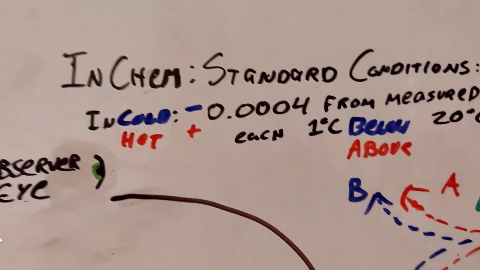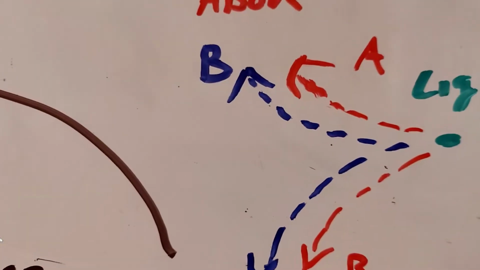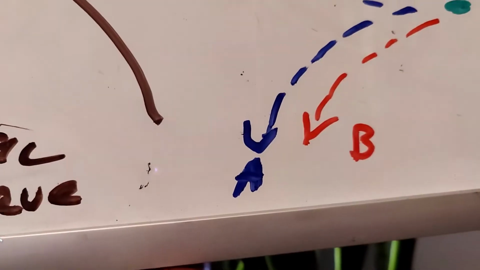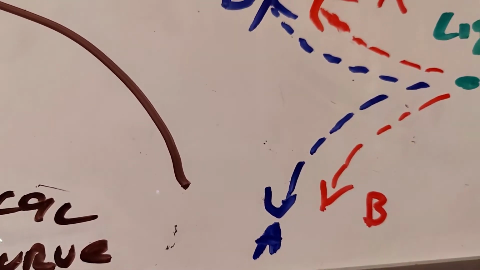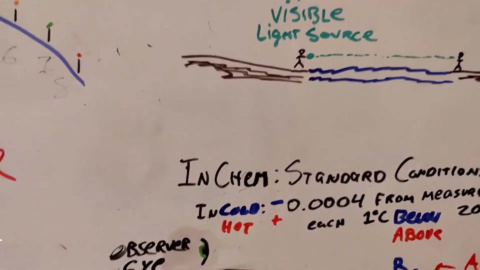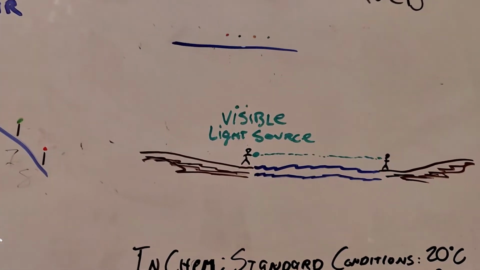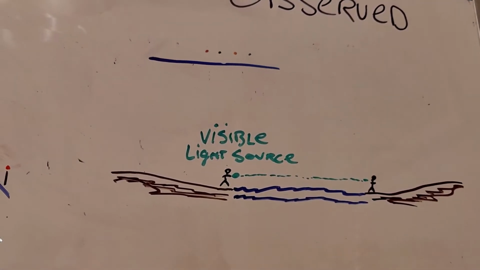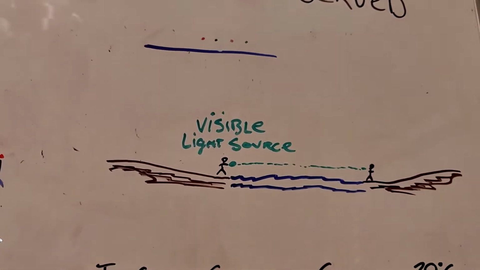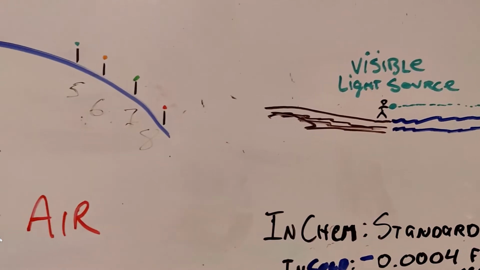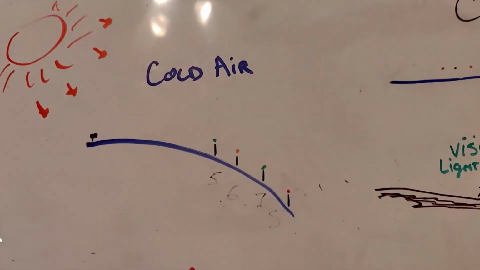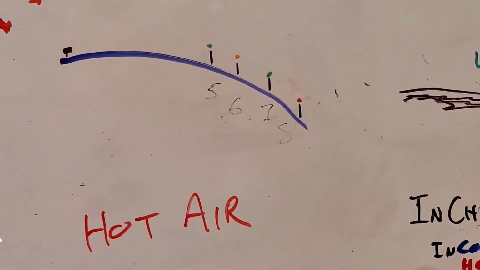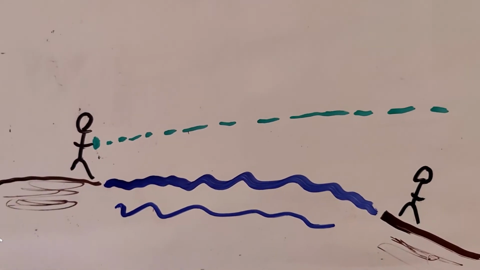So you would only see one of these depending on the temperature, or if the cold air makes the light bend upward, then the hot air makes the light bend downward. So you wouldn't see the hot air observation, and we can see the light source in both temperatures to cover both sides of light bending due to atmospheric refraction from the water vapor and other things. And so you do have this cold air, the light goes, the Earth would be bending down, and in the hot air the Earth would be bending down.